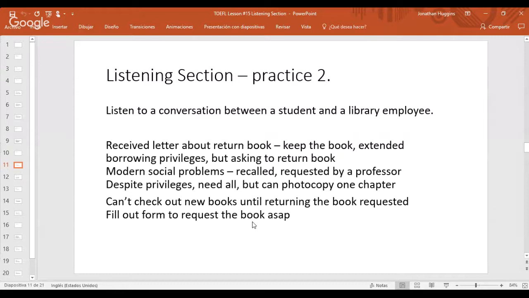And then he says, okay, he's going to go get the book. And she says, you should fill out a form to request the book as soon as possible, so that he won't have any delays with being able to get that book back for his research. So that's a lot of the notes that I've taken here. This is a bit more straightforward. It's not as difficult as some of the lectures, maybe. So this is just kind of this conversation, kind of figuring out what's going on with the policy and with the situation, and then going through with this. So, okay, let's get into the questions here.